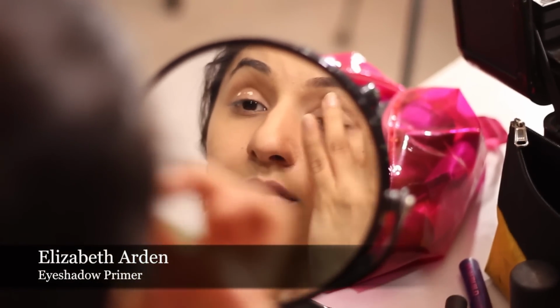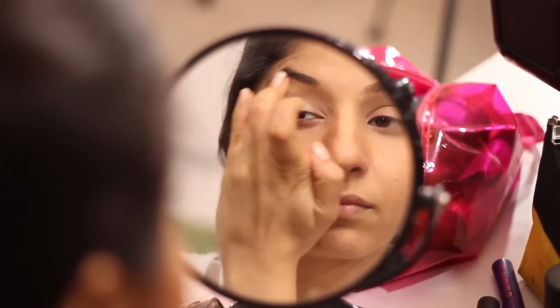Now applying an eyeshadow primer. This is by Elizabeth Arden. Remember, there's no point doing eye makeup if you skip this step. Honestly, your eyeshadow will last hardly half an hour or 1 hour. So this actually lasted the entire night.